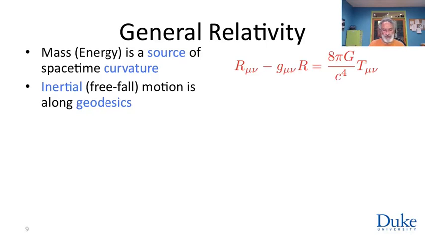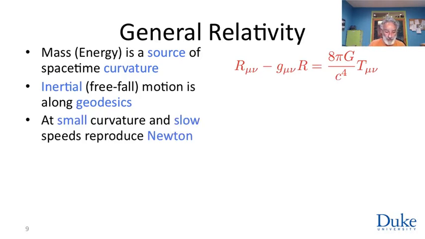There is, of course, as always, a limit in which we reproduce Newton's theory, because Newton's theory has worked so well for us in describing, say, the motion of Earth around the sun and binary stars and so on. What is the limit? The limit is that if the curvatures are small, if you don't get too close to objects that are too massive, if the gravitational fields are not extreme, and if the speeds at which objects are moving are slow, then you reproduce Newton's formula. You can express, for example, the motion of a planet about a stationary star in terms of some effective potential energy function, which will appear somewhat familiar.